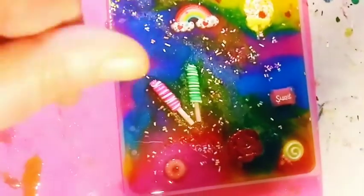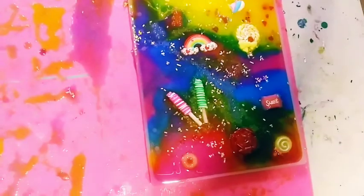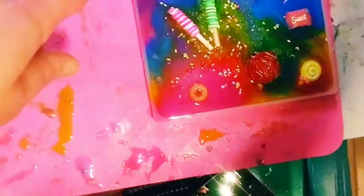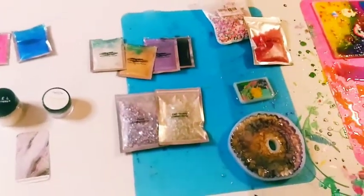These are the slime charms, and then I used those fake sprinkles. I did use the Fairwinds and those Rebel Glitters in here as well. I used some of the red glass chips, and then there are the sprinkles, and I just went crazy. It's like little gummy bears, fake gummy bears. This is so cute. So tomorrow I'm going to come back and I am going to unmold this with you, okay?